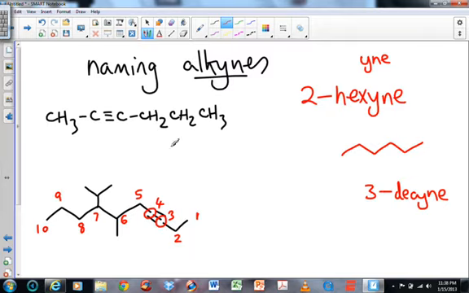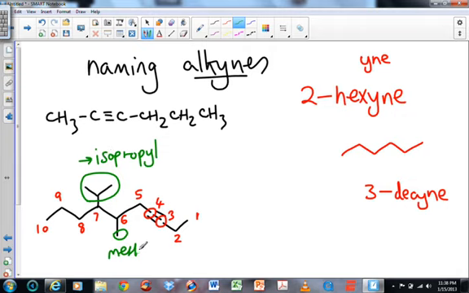However, we have our two substituents to worry about. We have this guy, we've seen this before a bunch of times. We know this is methyl. We have this guy, we've seen this in the previous video. We haven't seen it all that much yet. It's a 3-carbon substituent. It's a version of propyl, but because all the 3 carbons don't go in a row from the parent chain, it's an isomer of that. It's isopropyl. I is part of the name here, so I comes before M for methyl.